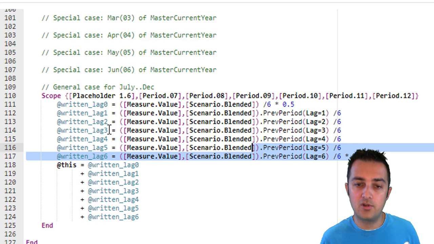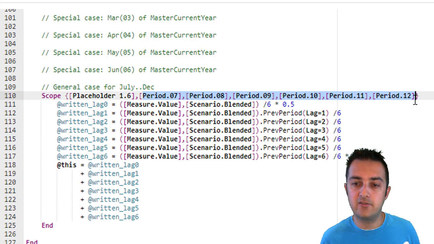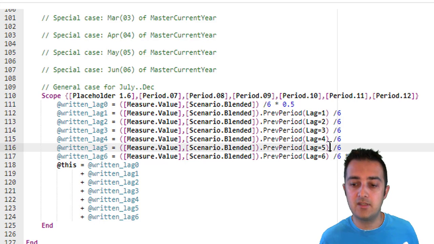This will work for all of these different periods, and it will figure out the appropriate periods to be looking at for these components. Because of my period 0 member, this won't work correctly for periods January through June. That's why I have to add special cases above to handle those specifically. But I wanted to share that. Hopefully that's a nice example of where you can use timescale and some of the nuances of when you can use it and when you may need to apply a combination of special cases with your general case. Thanks for watching.